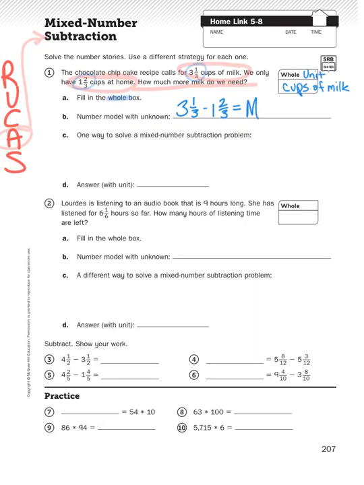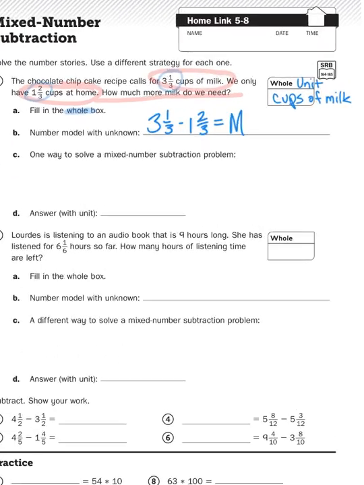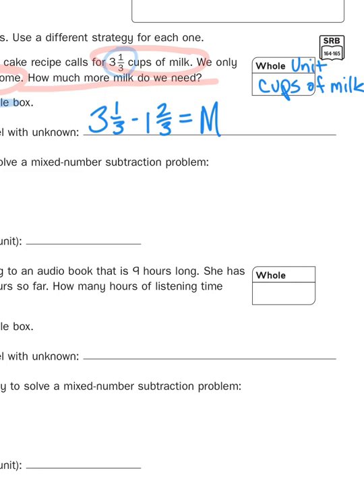Now, I'm going to give you an answer to this problem that is wrong, but on the surface, it's going to look right. Let's see if you can spot why it's wrong. Three and one thirds minus two and one thirds. Well, three minus one is two. One minus two is one. I know not to do anything with those denominators because they're the same. So two and a third, right? No, that's incorrect. Can you spot why?